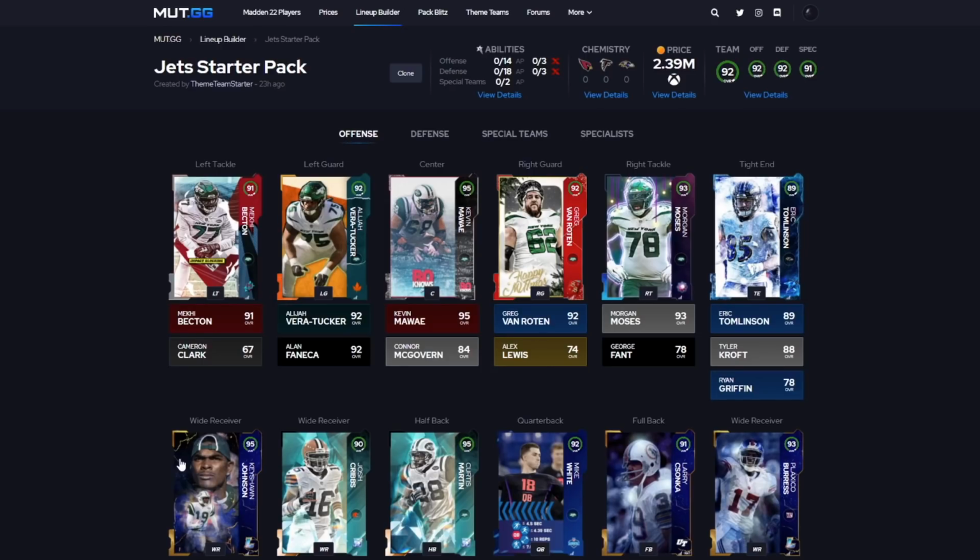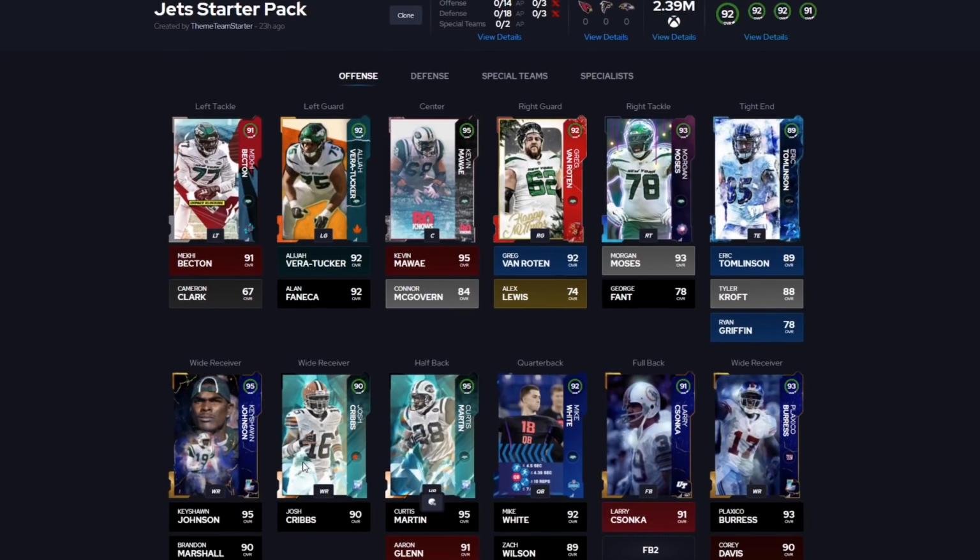So I have a Jets team. And who do we get from this? Okay. Mike White at quarterback, Curtis Martin, Josh Cribbs. You get full Keyshawn, Plexico Burris, Tomlinson. These are all good run blocking guys. Up front, Morgan Moses. They have a very good offensive line. A 95 center out of this is a W for sure.